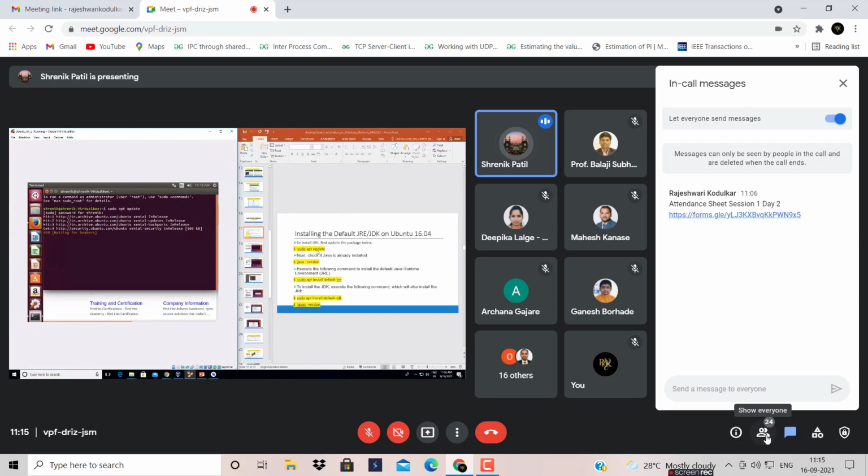Now this command is actually used to update all the packages. In Linux, or in the case of Ubuntu, all the packages are present at the repository.